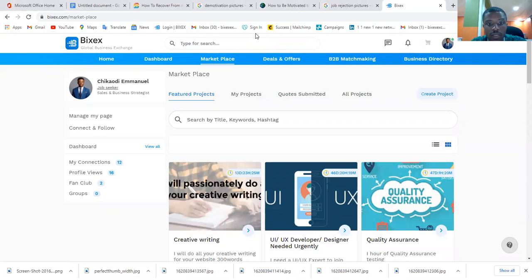Before I proceed, I need all of you to understand that this marketplace is designed for the business owners. Remember, one of the reasons why Bixex was created is to merge business owners and freelancers. So there are two parties that are majorly involved in the platform to ensure that the circle is complete. Number one is the business owners who provide the gigs or the services that need to be done. And the second part is the freelancers.